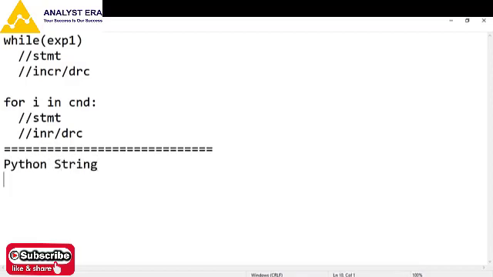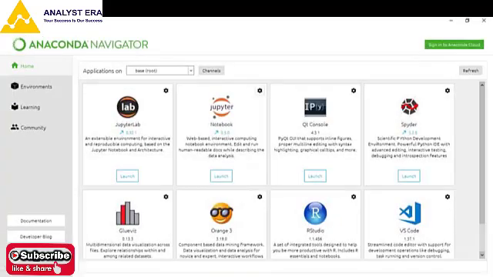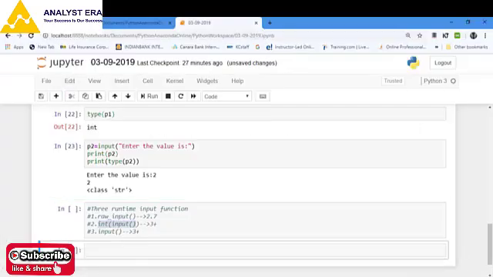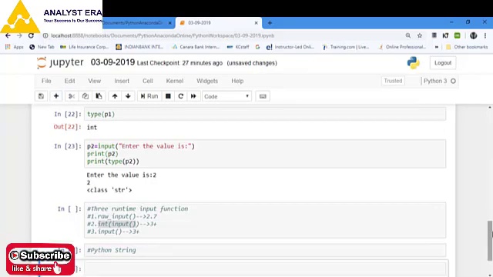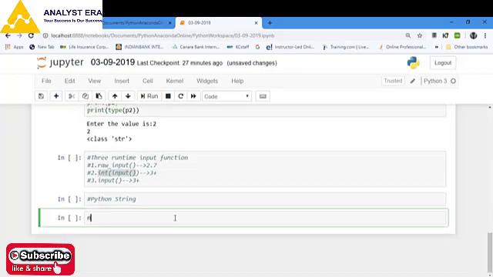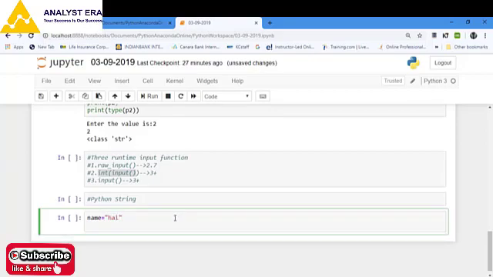Python string, today we can take as Python string. So the first function I can take in Python string. For the first program, I give name equal to, okay, you can take it as hi.